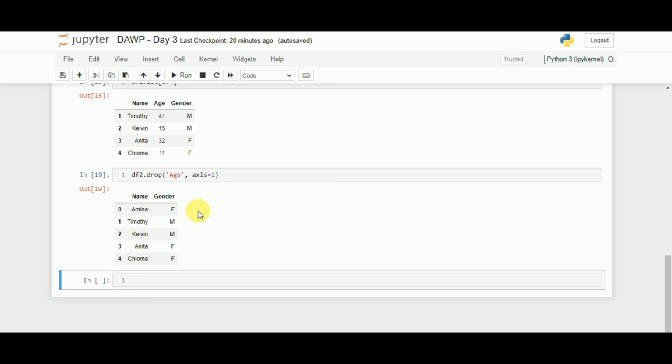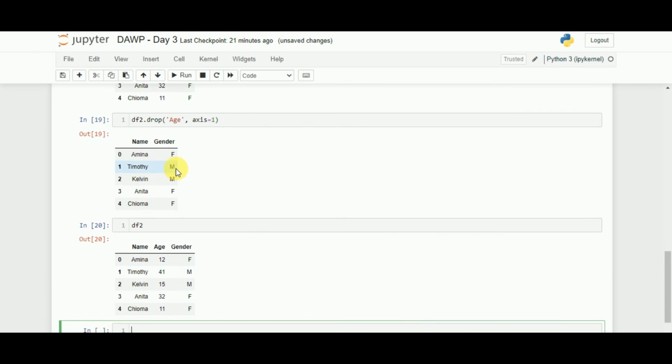Another way we can drop, either a column or a row, is by using the keyword inplace. When we use the keyword inplace, we don't need to reassign the data frame. Like you see, I have dropped this, but if I come below and say df2, it takes no effect from what I dropped.